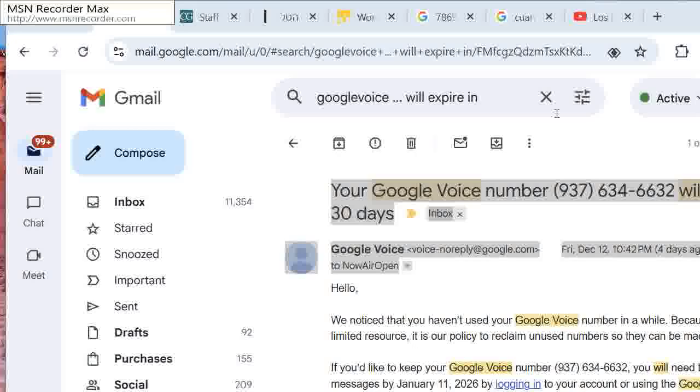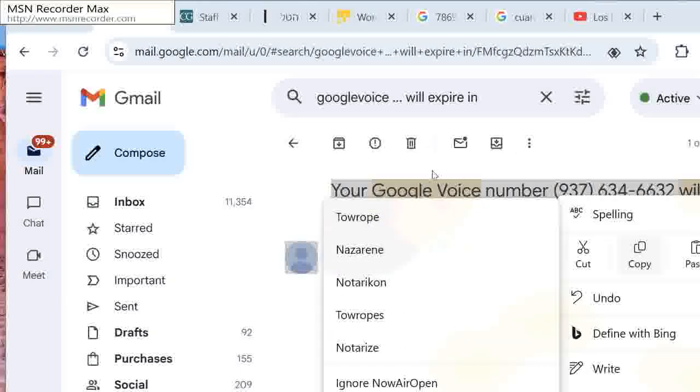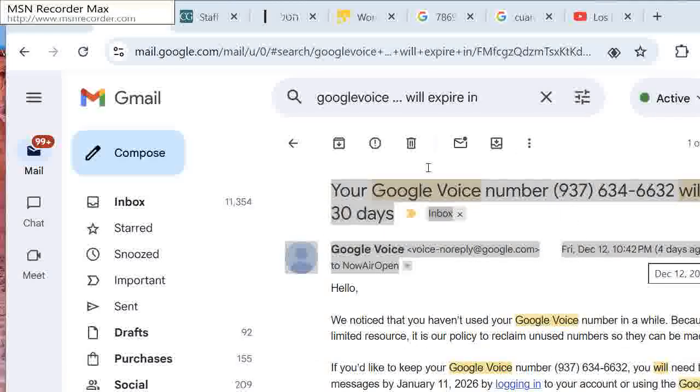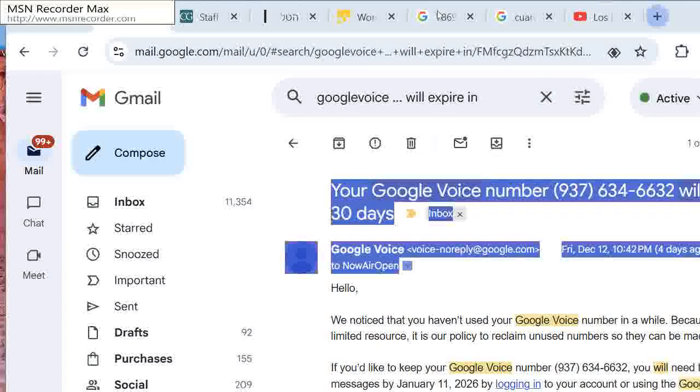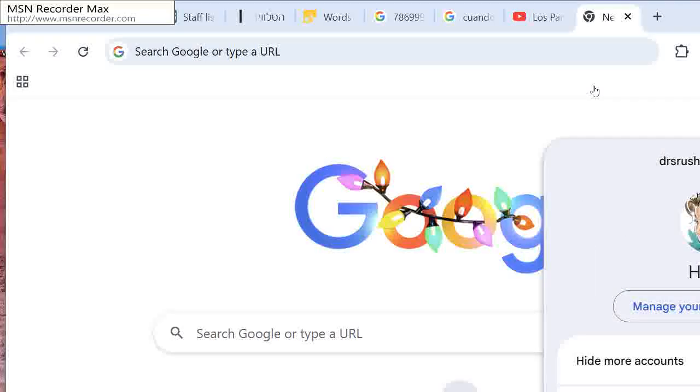And then I want to log into the account now Air Open. So I'm going to mark now Air Open, right mouse click, and copy to the clipboard buffer, and then open another instance of the browser and try to log into this account.